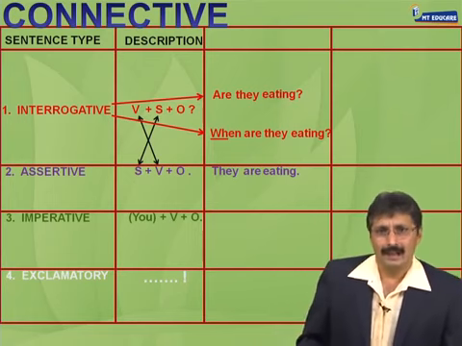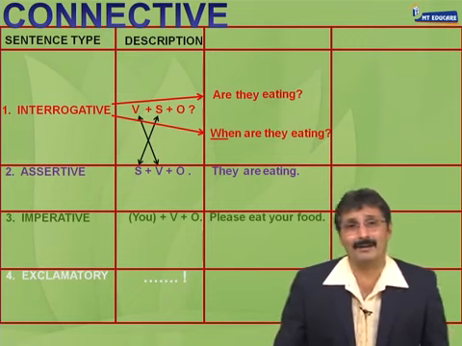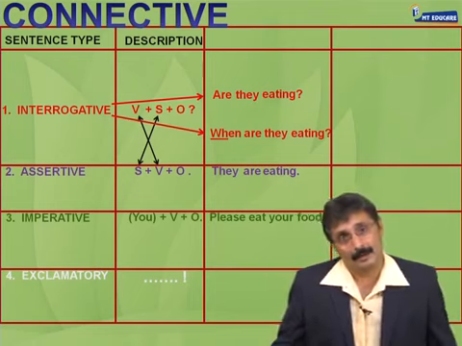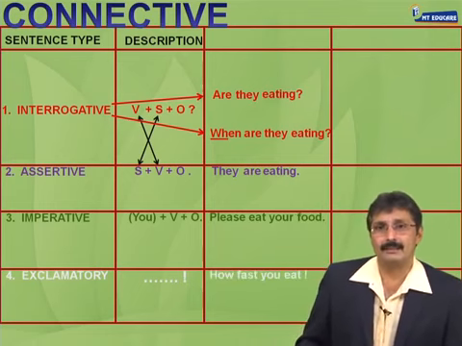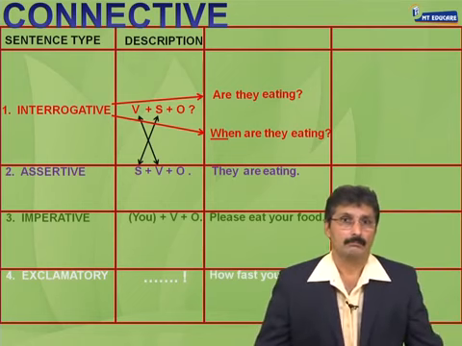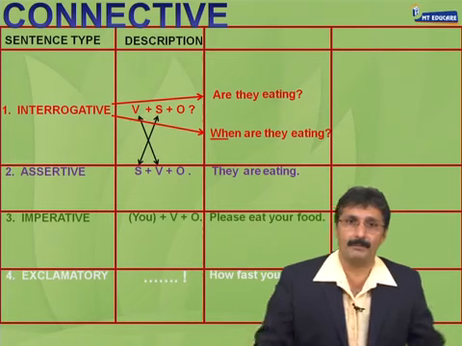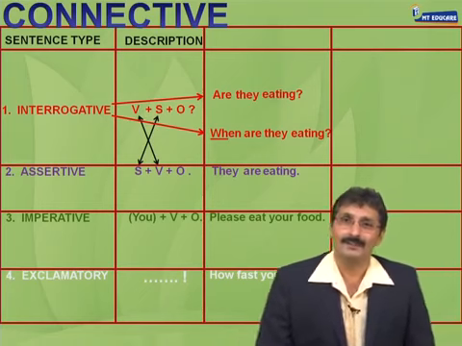Imperative sentence. Let's take a look at one imperative sentence. Please eat your food. अरे बाबा खाना खा. आज तक जिंदगी में मुझे किसी ने ये बोला नहीं है क्योंकि मैं खाना खाते ही रहता हूँ. Bookend number 1. And finally, a look at the exclamatory sentence. How fast you eat. Everybody keeps telling me that. My wife has been saying that since the day we are married. How fast you eat. I think I eat her food too. That's why. Okay. Jokes apart.